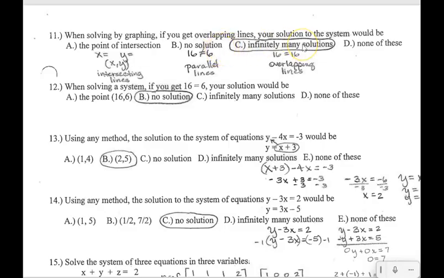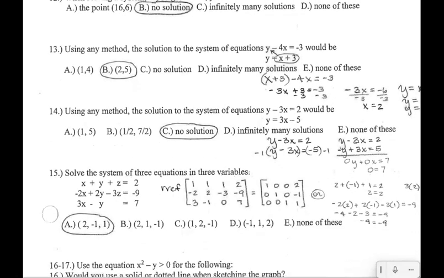All right, and then infinitely many solutions is when you get an identity: 16 equals 16, 5 equals 5, 0 equals 0. If there are infinitely many solutions, then there have to be infinitely many intersections. That means I have overlapping lines. So again, as we were just saying, if you get 16 equals 6, that means no solution. If you get 16 equals 16, that means infinitely many solutions. If you get 5, 3, then that means one solution. So, again, I'm explaining each of these possibilities for how it might be changed up.